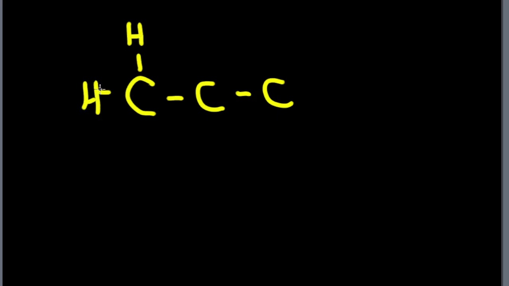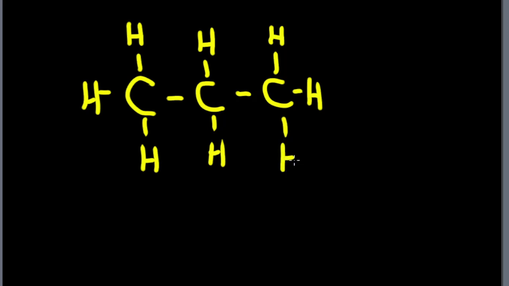So if I have one with 3 carbons, and each of those bonds is a single bond, and I fill it in with hydrogens on every open bond. If I look at my lecture notes, or I look in supplement 4, I see that a 3-carbon alkane is going to be called propane.